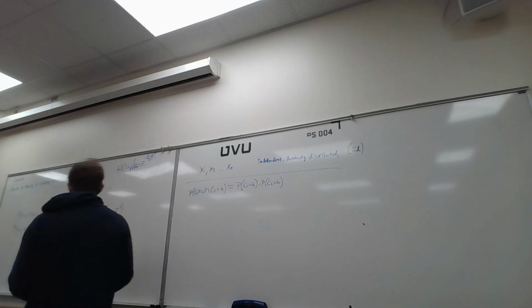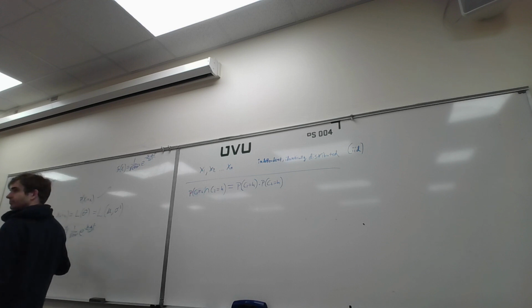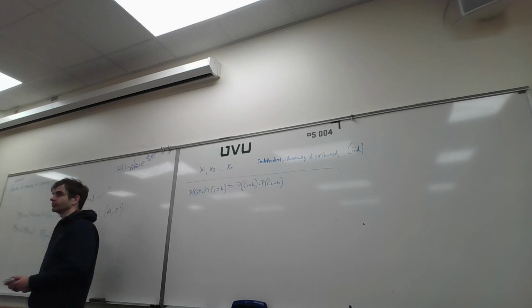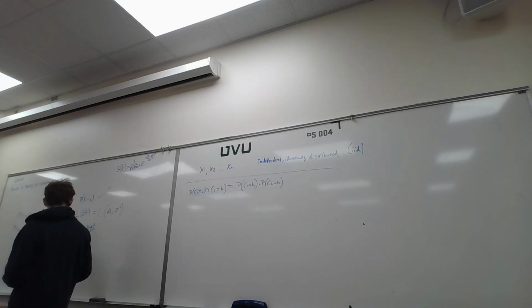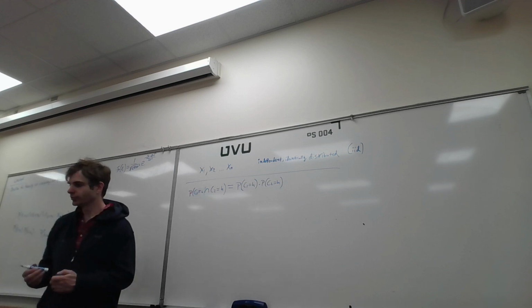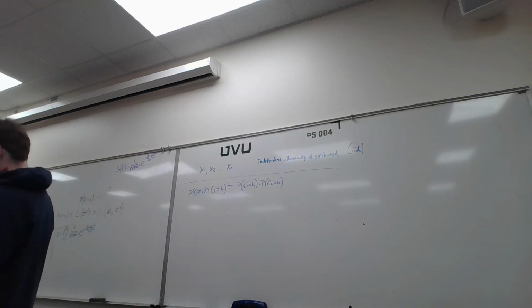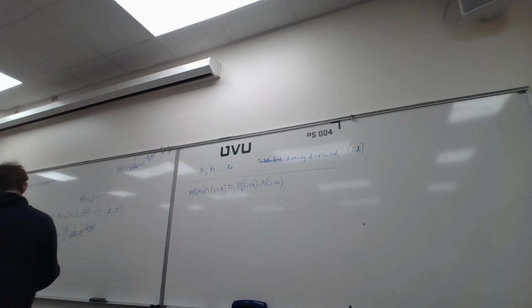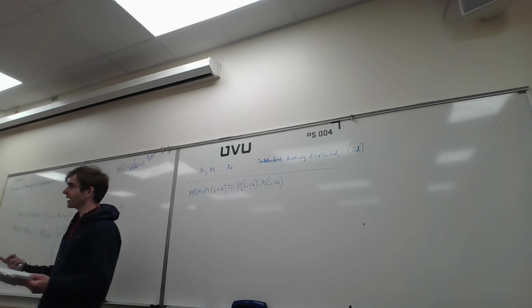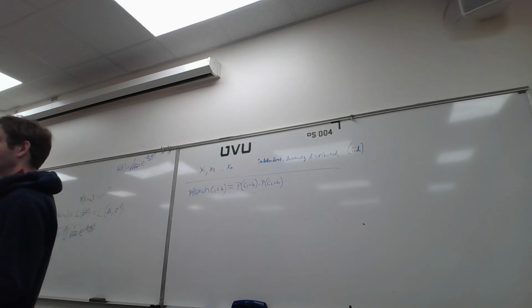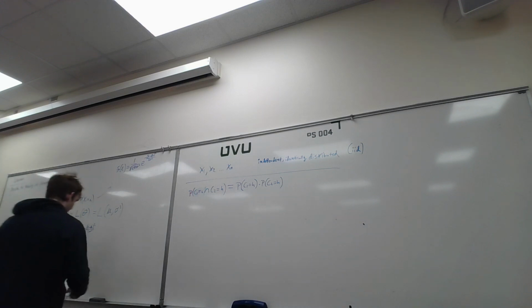So our goal is to try and maximize this thing. That's what we want to do. So we want to find the value, in this case, with respect to mu, that is maximized, that is as high as it could be. That's what I want to do. I want to find the mu that'll make this as big as possible. All right, let's start with that.